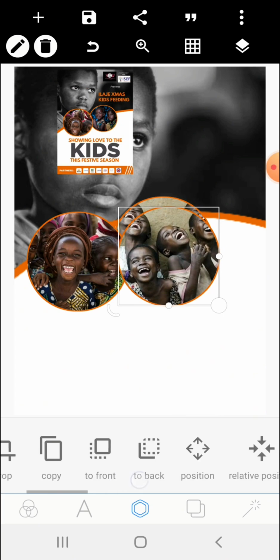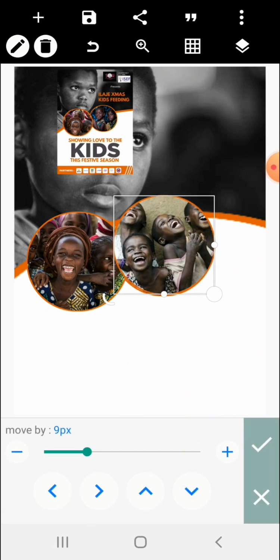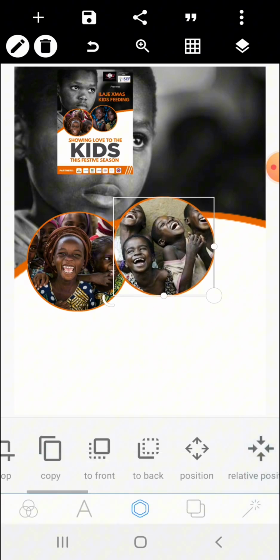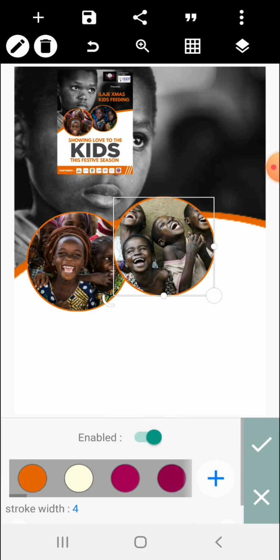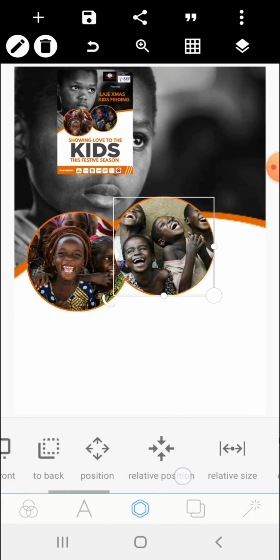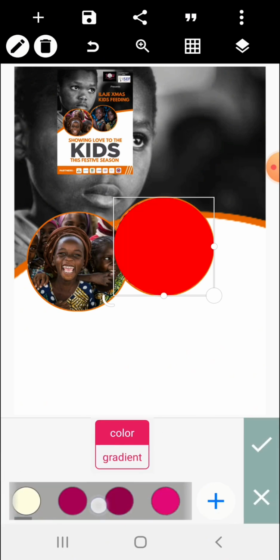Then I'll try to place it on top of this one. It has a stroke, right? So I'll go to stroke and remove that stroke. So after removing the stroke, I'll go to color. I'll change the color to something blue.